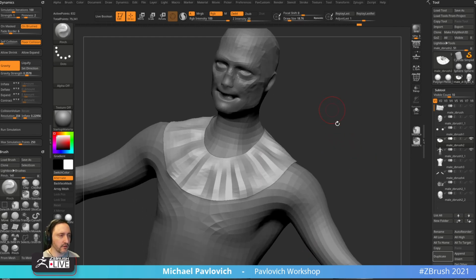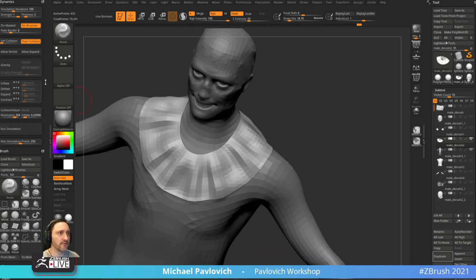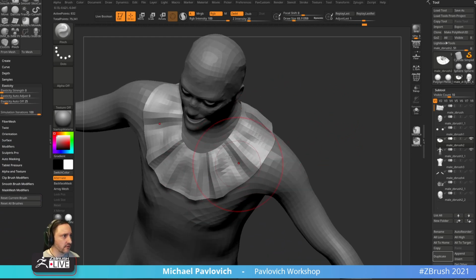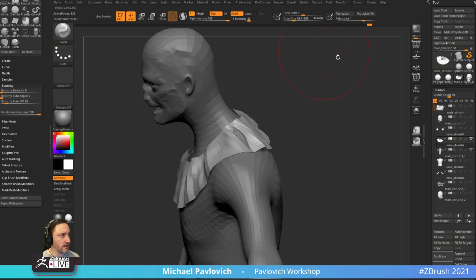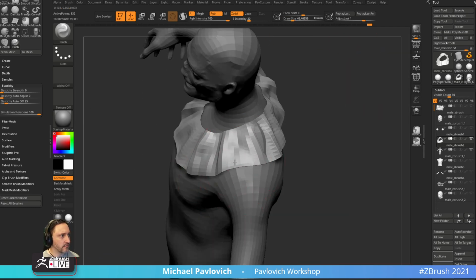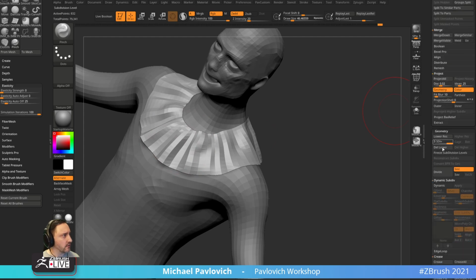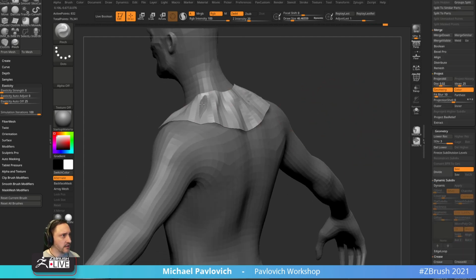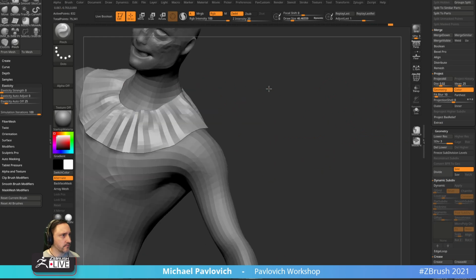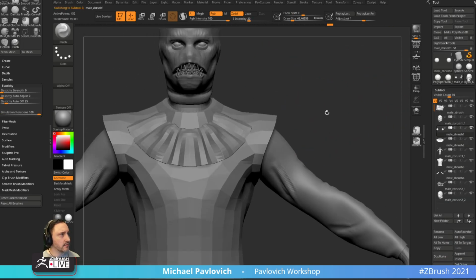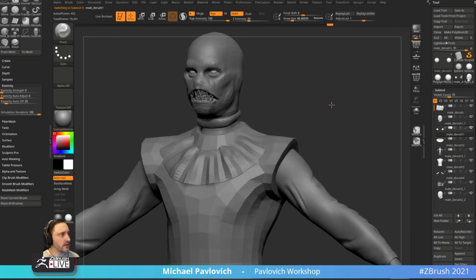So now we can go back into our pinch brush. Again, we still have a lot of simulation iterations turned on, so we can go through here and just kind of fold this cloth. You know, kind of bunch it up a little bit. If you need more resolution, again, just go in here and hit divide again. I don't know, and we'll kind of play with that a little bit. So a little bit of a different look here.